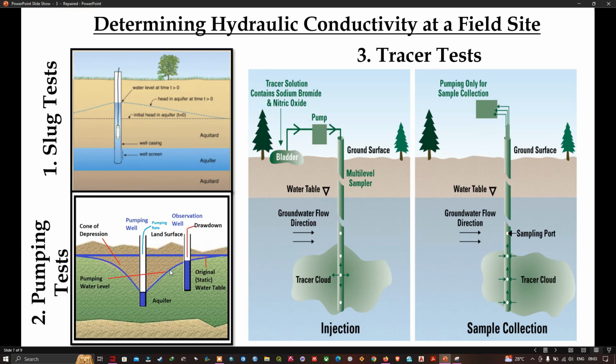And now let us summarize what we have seen till now. We have studied the most important aquifer characteristics, which are the transmissivity, which can be converted into hydraulic conductivity by dividing by the saturated thickness. Then we studied the storage coefficient or the storativity, which can be defined as the specific yield in case of unconfined aquifers, and the specific storage in case of confined aquifers. So it was quite interesting till now.